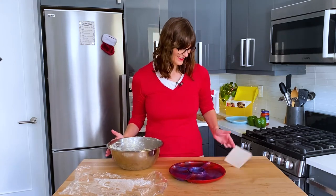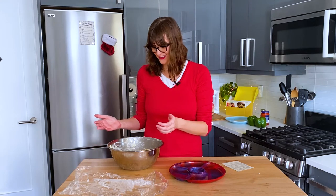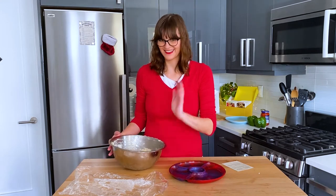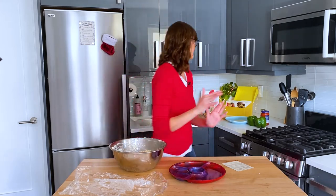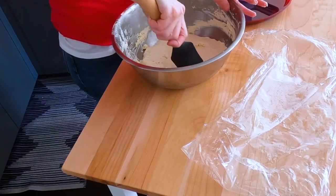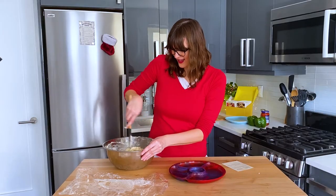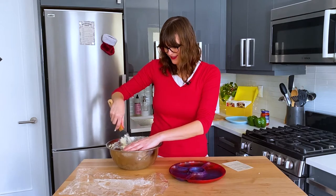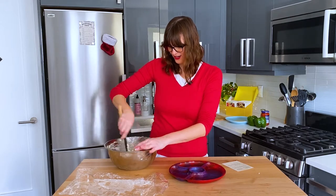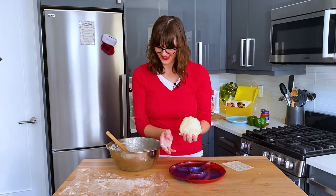What does Betty say to do? Shape mixture into one large ball. Okay. I have clean hands. Maybe I'll still get it out with a spatula. Okay. I'm gonna try to get it ball-like. This is a lot. This is gonna make a huge ball. This is a way bigger ball than I thought it would be. Are you kidding me? Did I make too much? Okay.